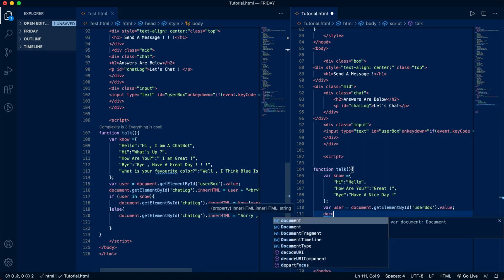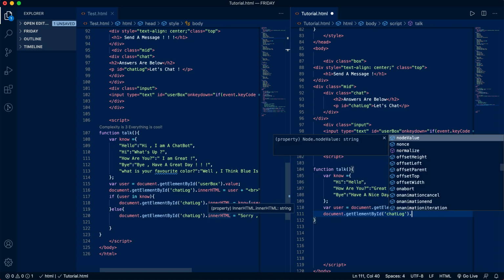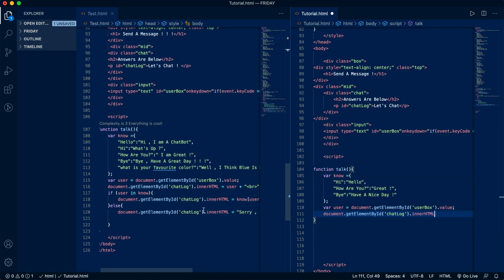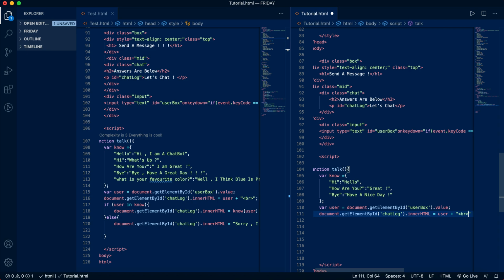Here you want to write document dot getElementById, and give it an ID of chatLog. Then outside of this, we're going to write dot innerHTML is equal to user plus double quotes and a BR tag, break tag.